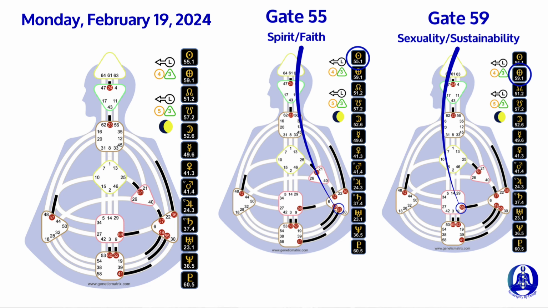So the sun moving into the gate 55, this is the gate of spirit in traditional human design, or the gate of faith in quantum human design. It is on the emotional solar plexus, and it's in the knowing circuit. The knowing circuit is individual circuitry. It's here to be different. It's here to bring change. It's where the evolutionary impulse of humanity runs through the human design chart. And the gate 55 is a vital part of our understanding of what we're moving into, of our evolution.